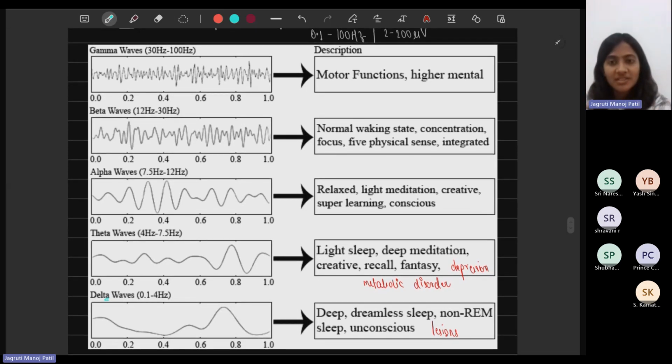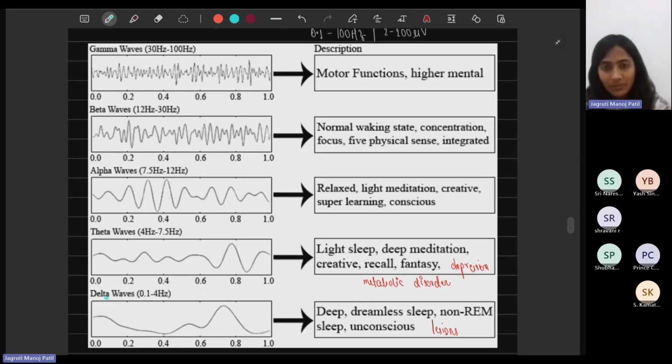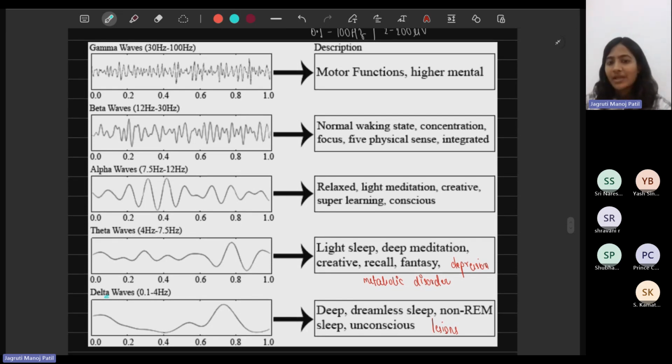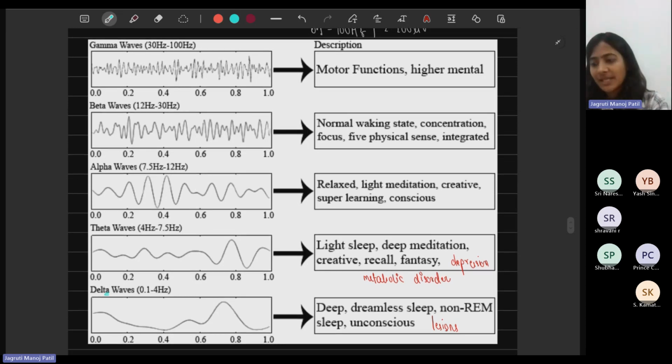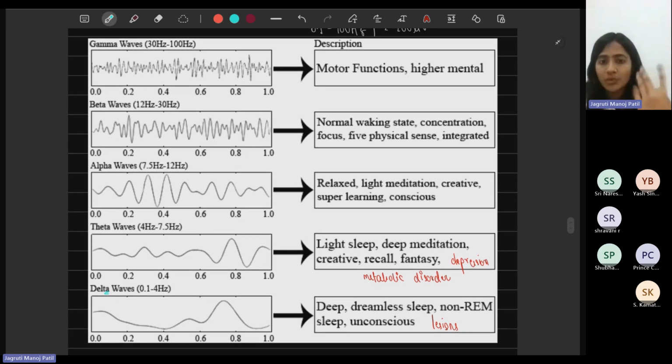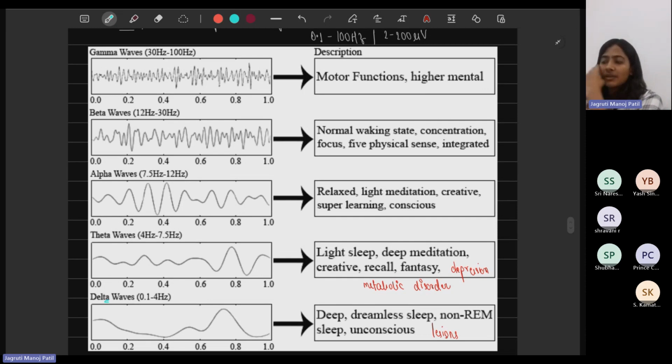But when the person is conscious, even if you tell someone, don't think of something, there's always something going on. The human mind is always manipulating some thing or the other, so you're not actually able to make sense of it. That's why most people prefer doing these studies when the delta or theta waves are most prominent. Then there are gamma waves, where your motor functions are very active and there's a high stage of mentalness.